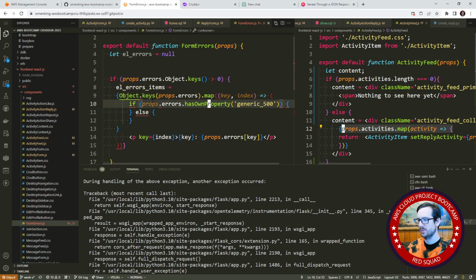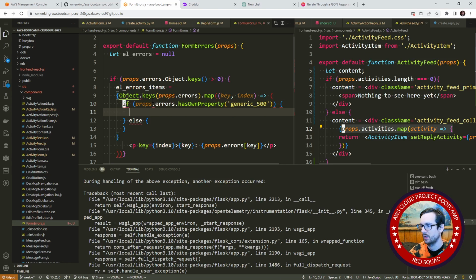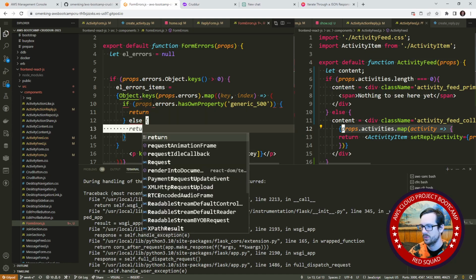I don't care about the index, but they have it there, so we might as well leave it in. This is complaining because of something, I'm not sure what. Maybe because we're not returning anything. So I'll go here and type in return and then return.